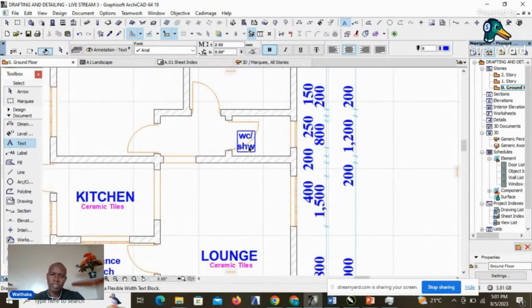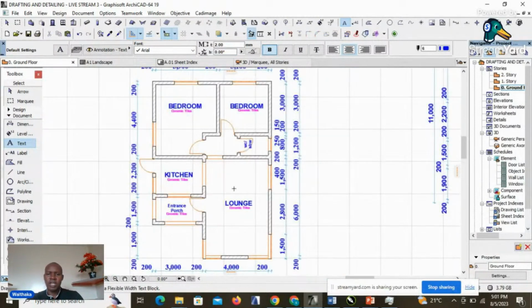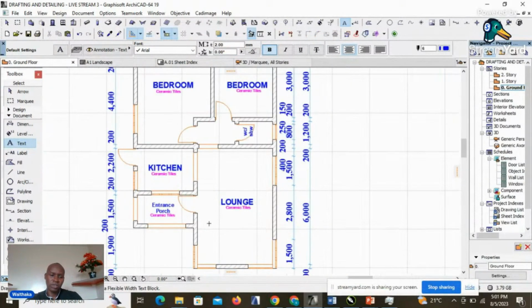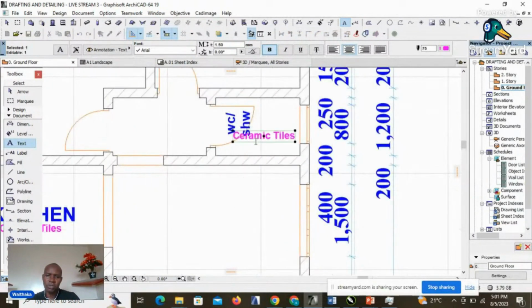Again we can change it. We can see this is at 0 degrees horizontally. We can put it at 90 degrees by adjusting the degree in the information box, so we put 90. That way it sits in a different orientation. And there we are. We have our labels. Again, we can also put our raw finish label, again at an angle of 90 degrees.